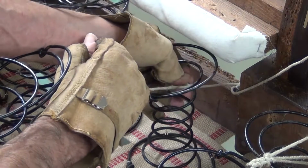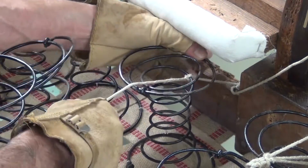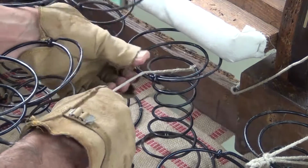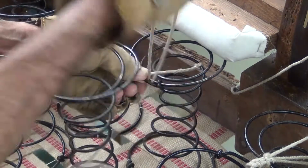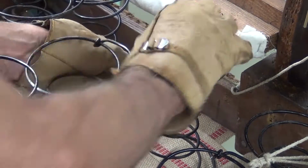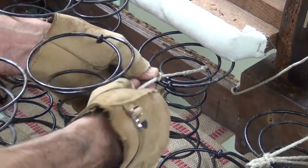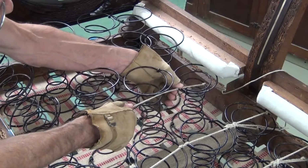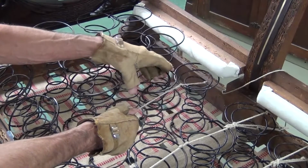Alright, I'll push this down to height. Make sure the spring is standing upright. Looks good. I'll knot this off. It's important when I'm straining this cord to make sure that I'm pulling at the desired finished height.